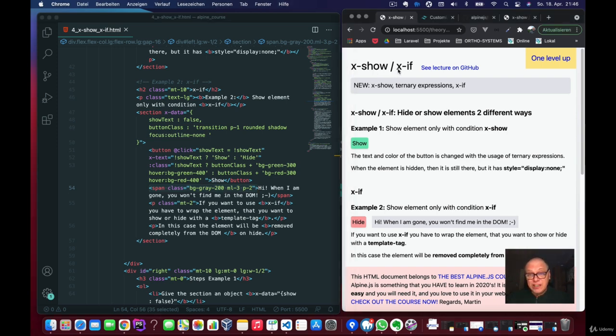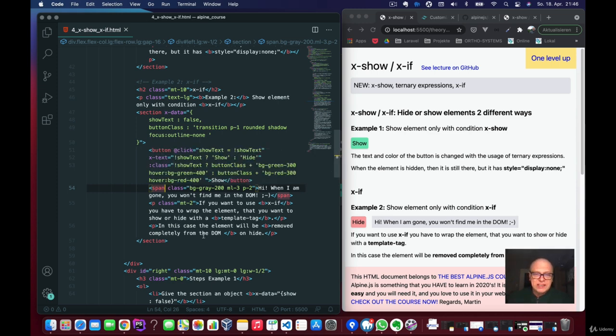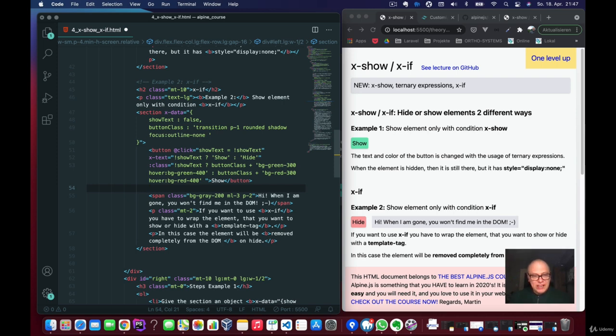The x-if you don't use on the element directly. What you need is a so-called template tag. So let's go here behind the button and hit enter, and then we will have a template tag. I'm going to type template and hit the tab key.